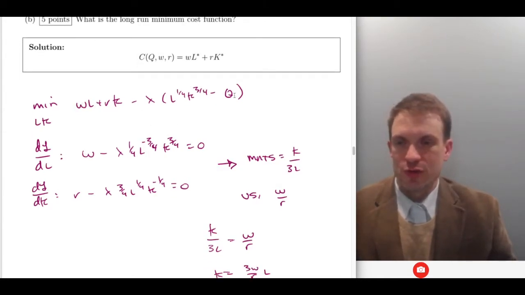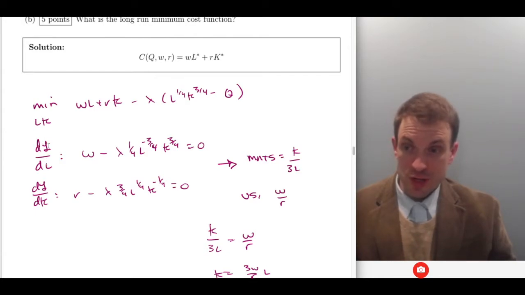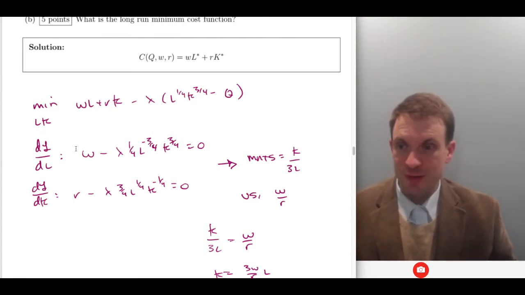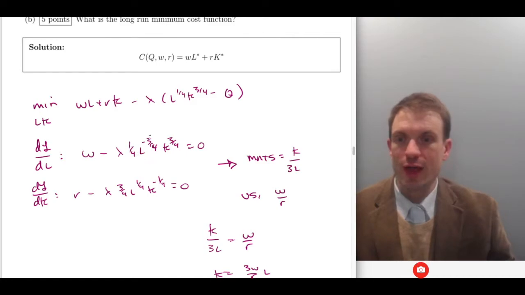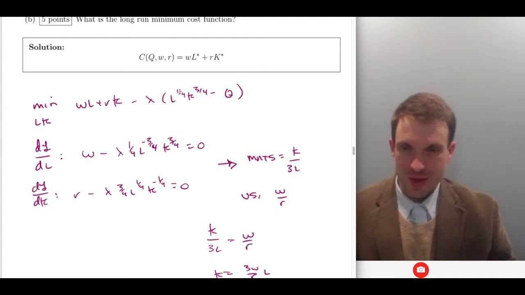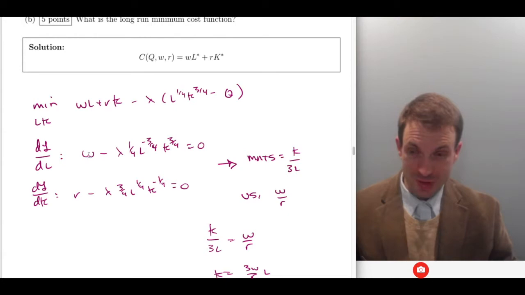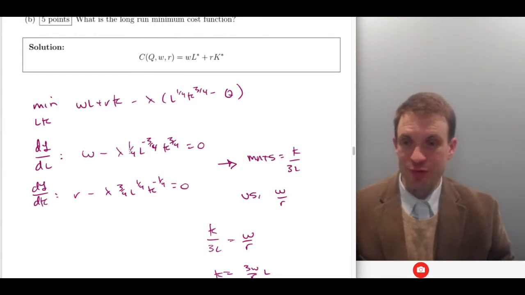All right, so take the derivative with respect to L. This is for the Lagrangian, like a Lagrangian L, right? So the derivative with respect to labor is W minus lambda, 1/4 L to the minus 3/4, K to the 3/4 equals 0. Bring the 1/4 down, reduce the power by 1. This stuff comes along for the ride. And then the same thing for my derivative with respect to capital. Hopefully by now, staring at this, you're like, wait a second, some things are going to cancel. First off, this is my slope of my isocost, W over R. Second off, those lambdas are going to cancel.